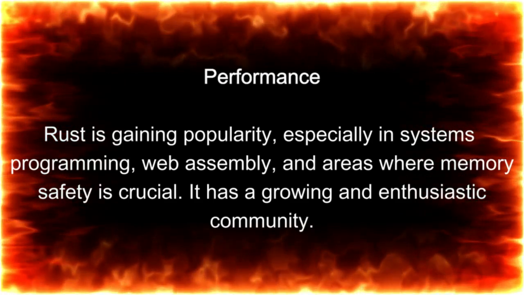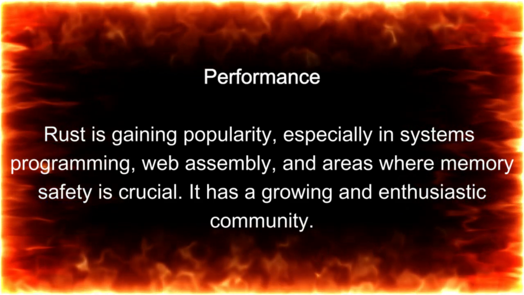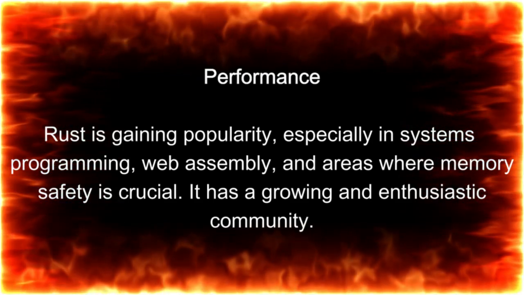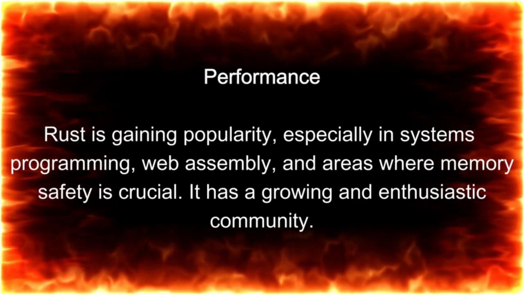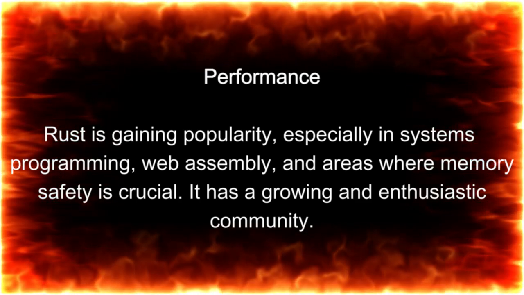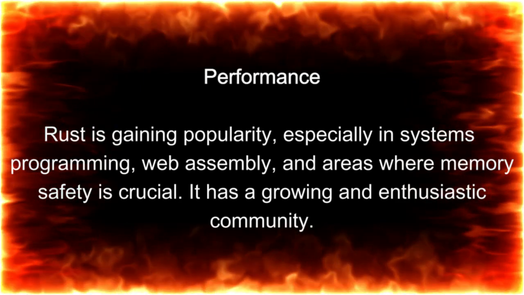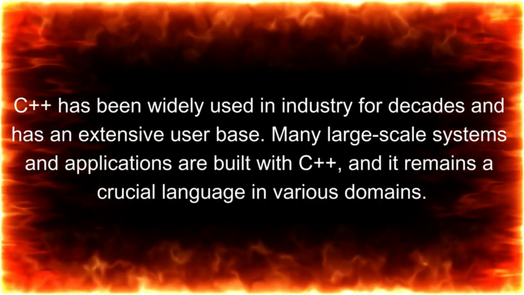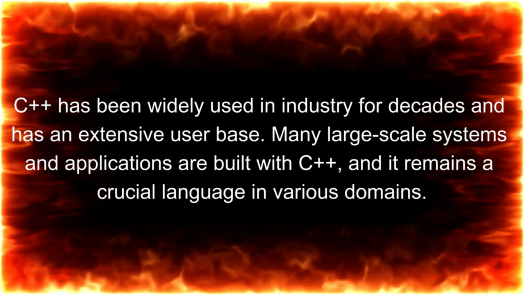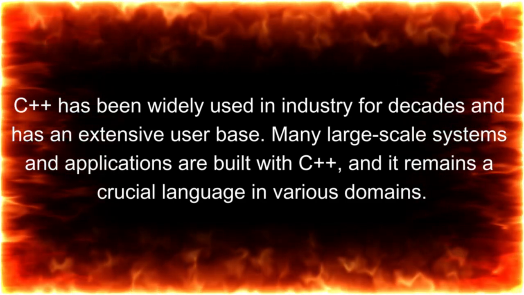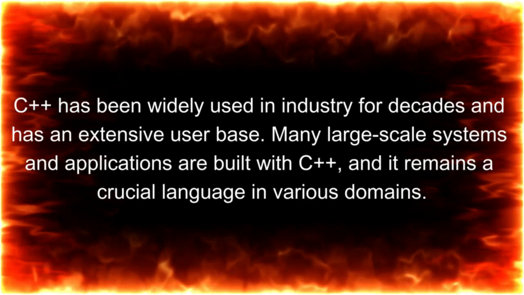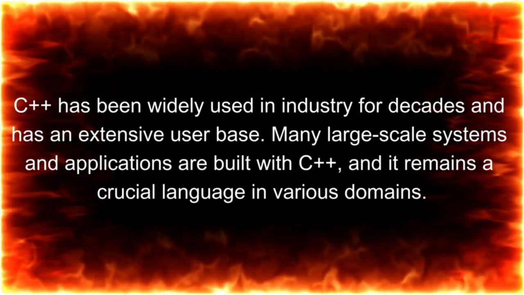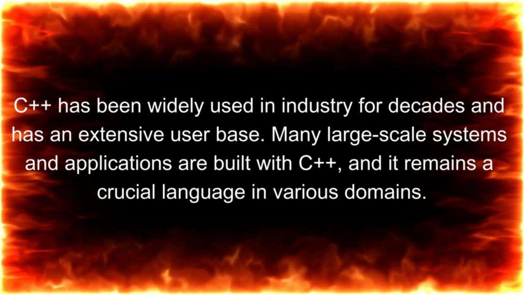Community and adoption. Rust is gaining popularity, especially in systems programming, WebAssembly, and areas where memory safety is crucial. It has a growing and enthusiastic community. C++ has been widely used in industry for decades and has an extensive user base. Many large-scale systems and applications are built with C++, and it remains a crucial language in various domains.